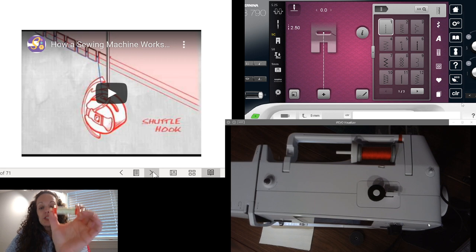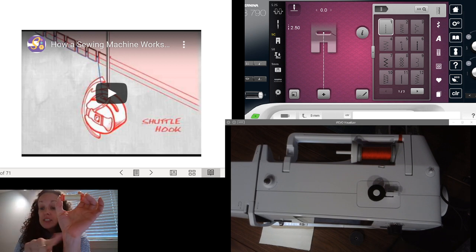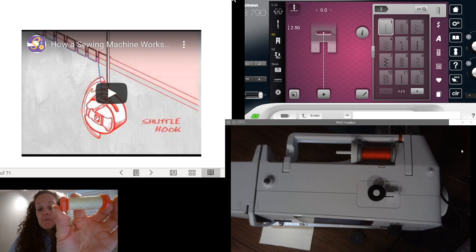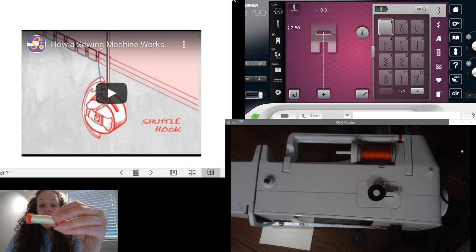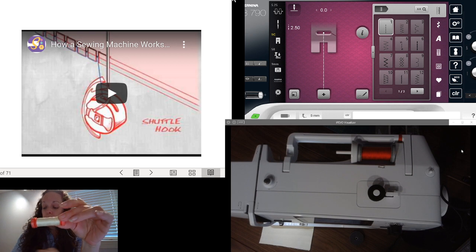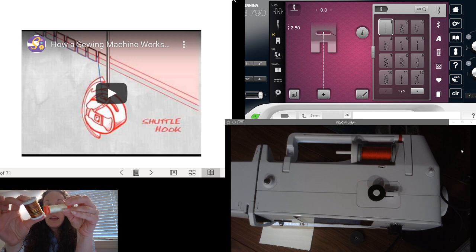The other way that thread is put onto a spool is what we call crosswound. When you look at a crosswound thread, it has a cross or zigzag style pattern to it. These particular threads you'll find are like Aurifil, Mettler, Gutermann, things along those lines. Now, the only difference between these two spools, beyond the way that they are wound on the spool itself, is the way that we put them on the machine, okay?